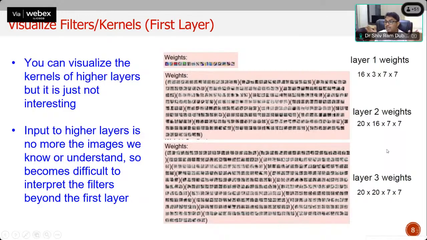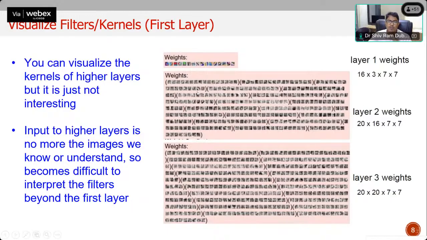We cannot visualize 16 channels as an image. We can visualize an image only as one-channel grayscale, or three-channel color. But what we can do here is visualize every channel of every filter individually. So that's what is happening here.